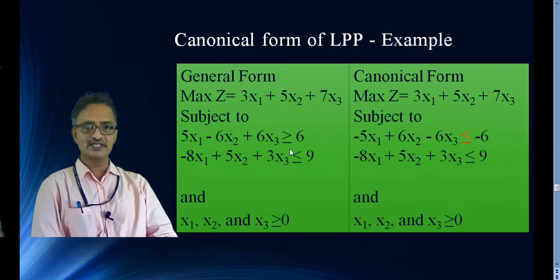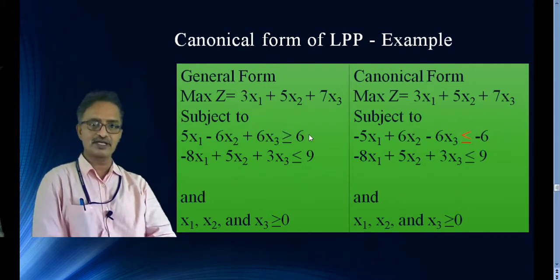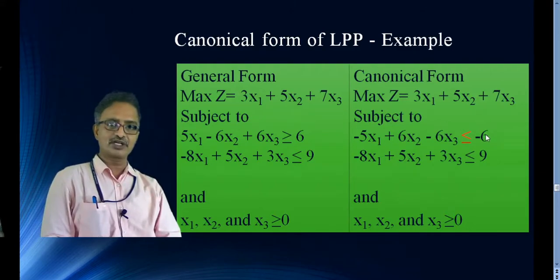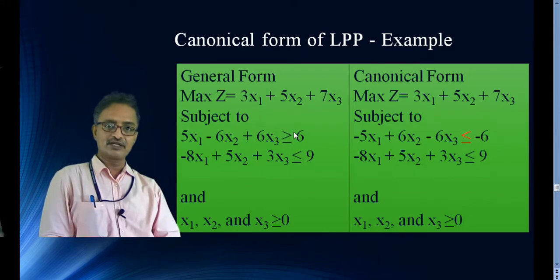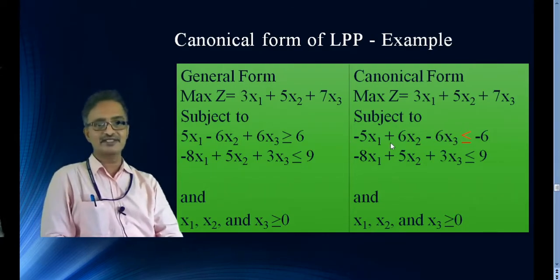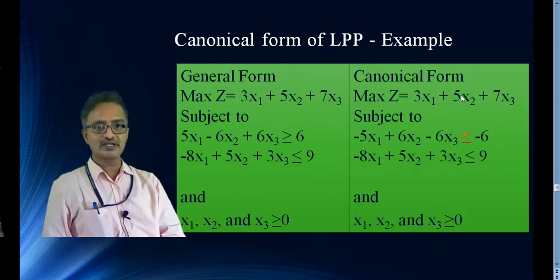So the first constraint is greater than or equal to type, and the second constraint is less than or equal to type. When we want to write the canonical form in the maximization case, we need to have all the constraints as less than or equal to. Here the first constraint is in greater than form, so it has to be converted into less than or equal to form by multiplying both sides of the equation by -1. By that, you change the inequality from greater than or equal to less than or equal to, because the multiplication makes the left hand side lesser. So with that we have the canonical form in this fashion.